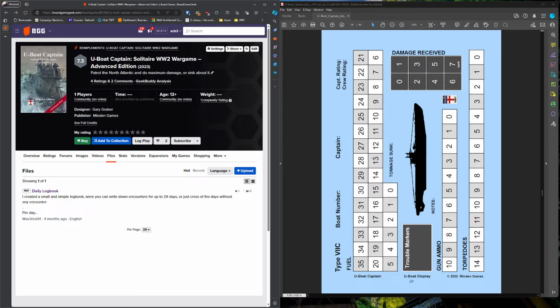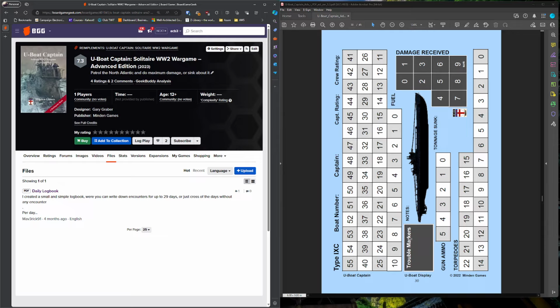Okay, here we go. Here's a card. This is what we're going to operate off of for the submarine. We do see here's boat number, captain, crew, captain rating, crew rating. I'll probably do numbered counters for this, 1 to 6 or something. And then these are just tracking markers. Fuel, 35 for this one. 7 hits to be sunk. Track your guns and track your torpedoes. And then there's little trouble markers you can have with the hits, so you can record that there. So that's pretty straightforward.